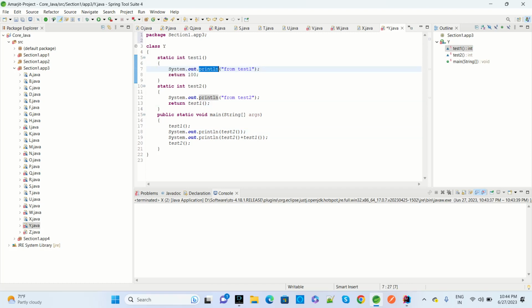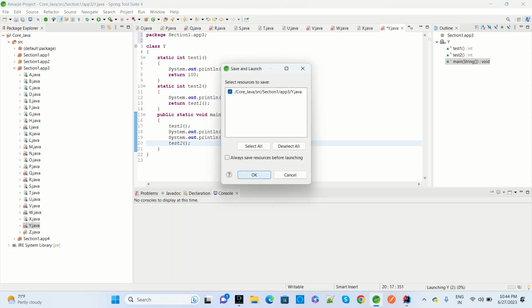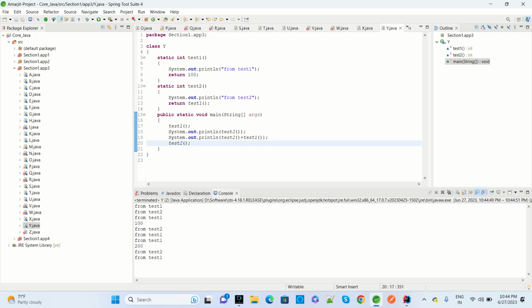So in that test 1, because this also has a return type, the return value is test 2, because whatever the test 2 return value is, the same will be the test 1 return value. So this one has test 1, and inside test 1 will have a return value, so that return value will be this one, and then we'll go for the sum of test 1 and test 2, and test 2 will be called again. So like that we have to run the execution. So how many iterations will happen, how to call, how we will check the outputs and all. So this is from test 2 and all like this. So how 200, because 200 will be test 1 plus test 2 as execution, and that test 2 will be called.